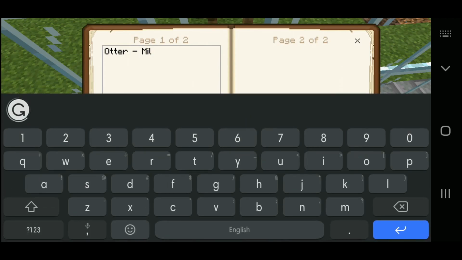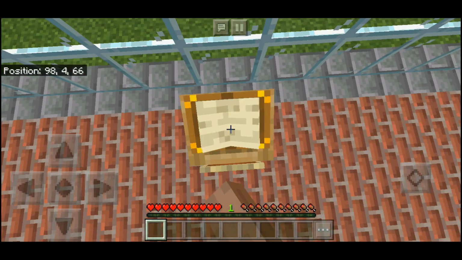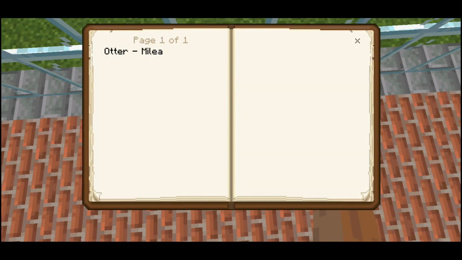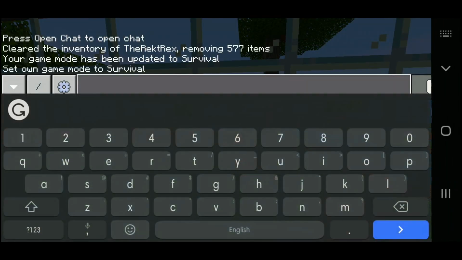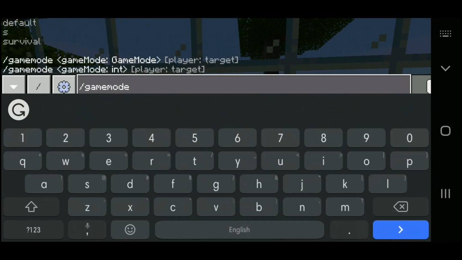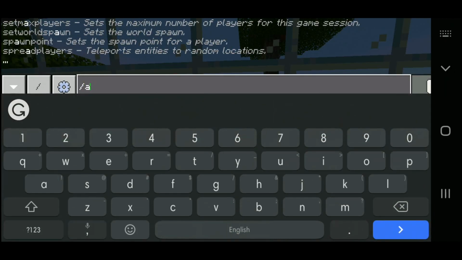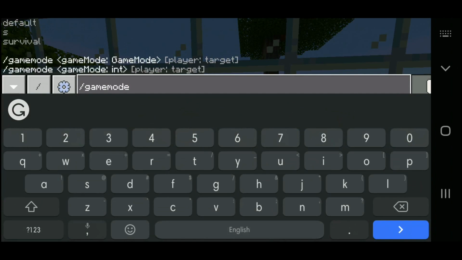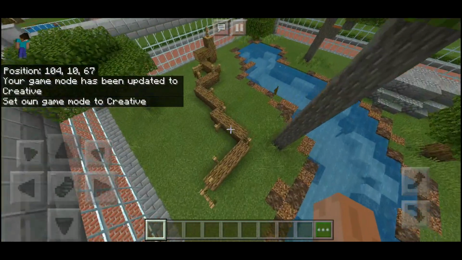So, M-I-L-E-A. It's so horrible. I can't use a name tag. It just sucks. But people can just read the name and do stuff. But it would be cool if a specific otter could have been named, or any animal, for example. But that's fine. That's fine. I feel so betrayed, unable to name the animals.